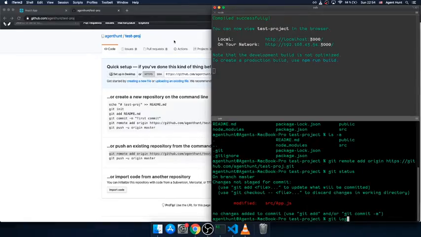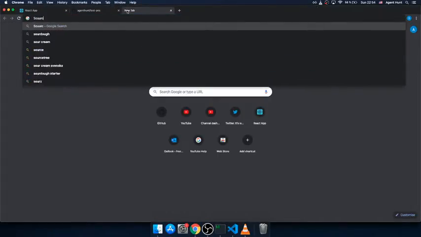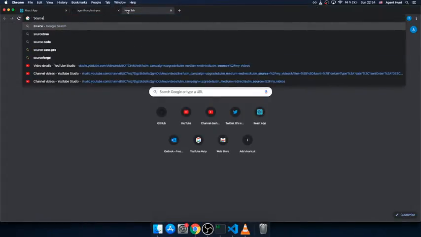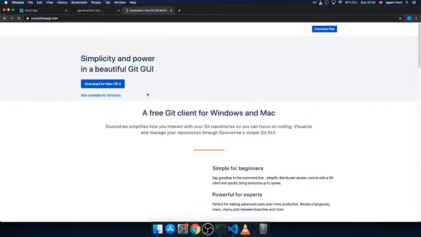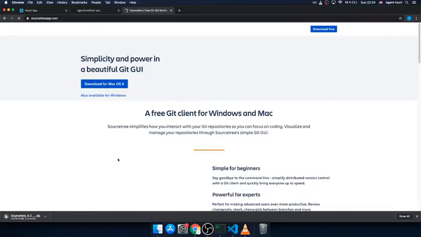I usually mix and match another tool that I'm comfortable using with Git, which is called Sourcetree. Before Sourcetree, I believe there weren't any free Git GUI tools available for Mac.